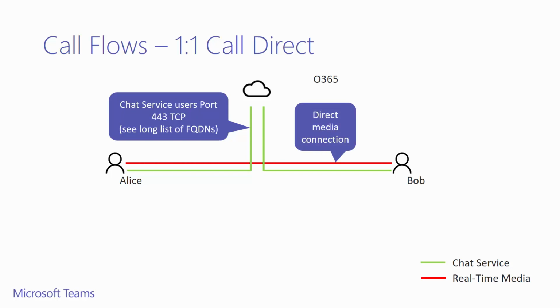For audio, video, and desktop sharing, however, we want all traffic to be as direct as possible. We leverage a protocol called ICE to find the most optimal media path. In this case, a direct connection is possible. That means both clients are able to communicate directly to each other. For example, two clients can directly talk to each other if they both have public IPs or both are on the same internal network. This is great because latency is as minimal as possible, and within your internal network, media does not go over the internet.